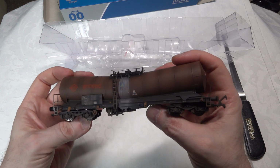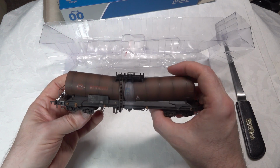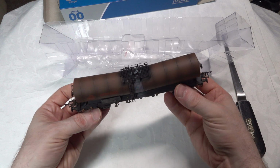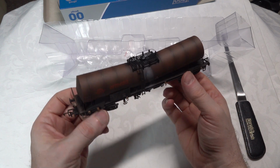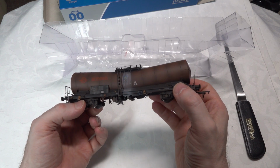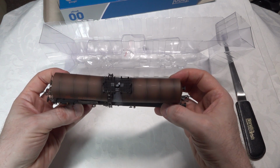Overall, really nice wagon. And then you've got the weathering effect as well, which I think is pretty good. You know, people have different views on factory weathering. I kind of like it because I think it gives you a level of uniformity, and it saves you having to take out your spray gun, etc., and doing it. And I suppose if you do ultimately resell the wagons, they hold their value because you've got this consistency in terms of the weathering. Though you can always augment the weathering as well, and that's something that I think some people like to do sometimes.